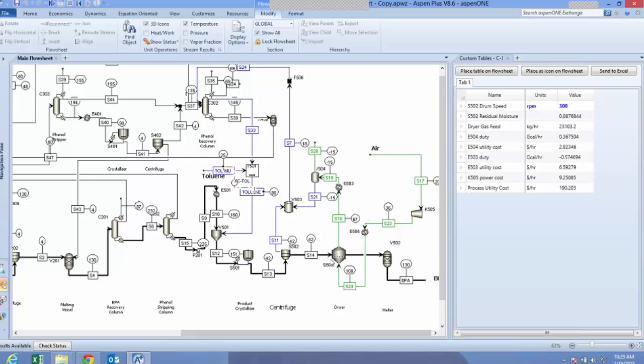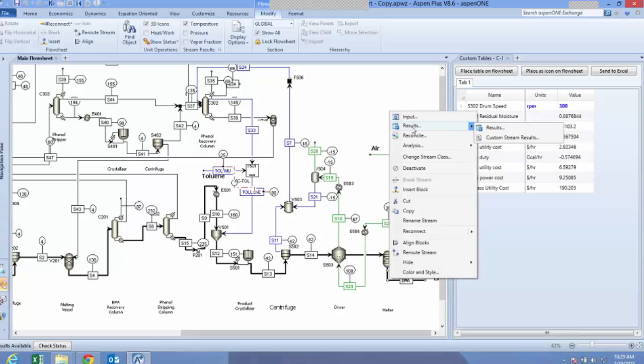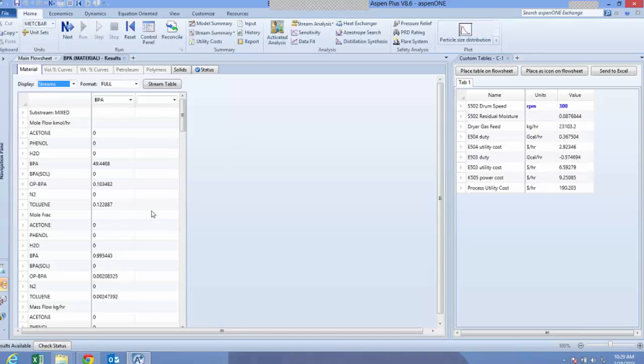Let's say maybe I want to see the solvent in my outlet stream. So let's go to my outlet stream, and I'll go to, let's see, the toluene level. I can copy, and I can come over here and just paste, and it adds it to the table. And I can rename it. Okay, so you can see how easy it is to build this table.